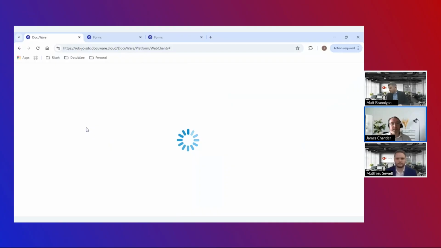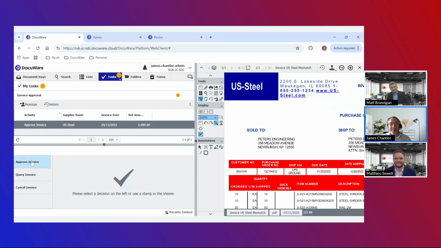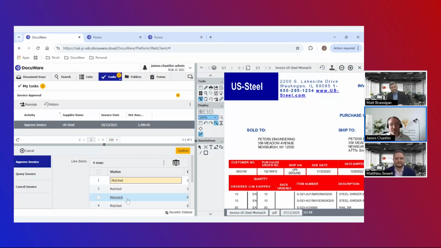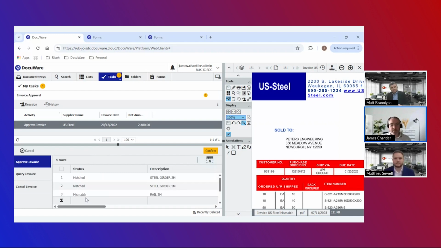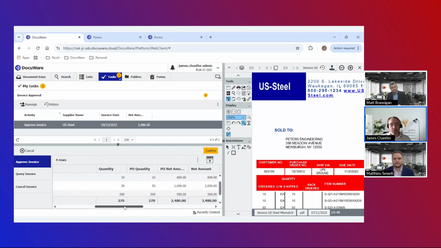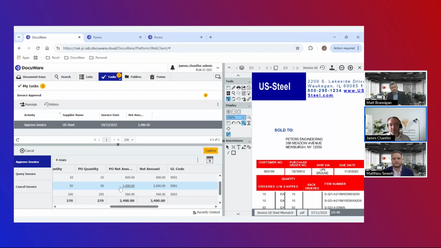So we've got it working hard this morning on processing documents. So there we go. We've got an invoice approved, but we'll notice straight away line 4 has a mismatch. Why is it mismatching? Let me just make my screen a little bit bigger and easier to see. There we go. So line 3 mismatch. We've got a 2-meter rail. We've got the right quantity, but it's double the amount that was on our purchase order. So straight away we can narrow down what is wrong with this invoice. It's flagged what line item it was on there as well.